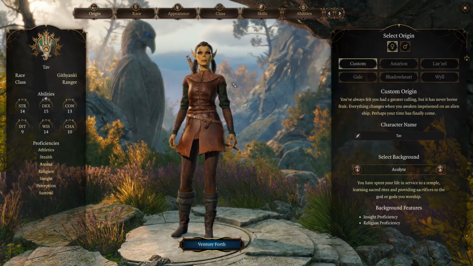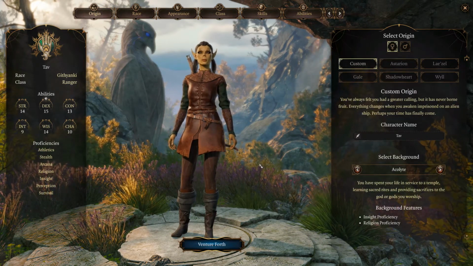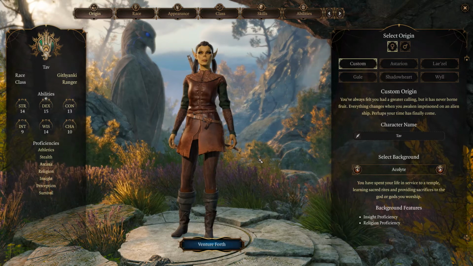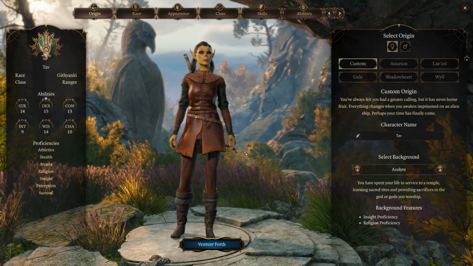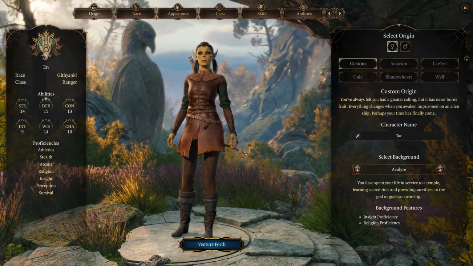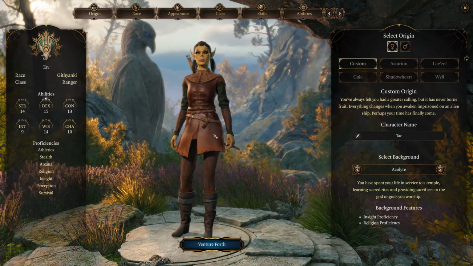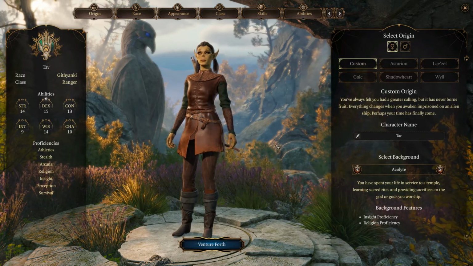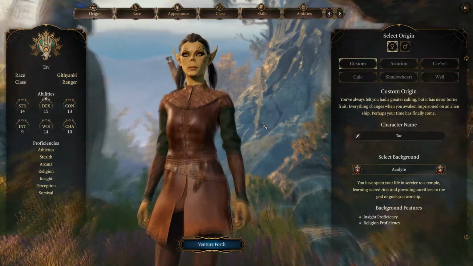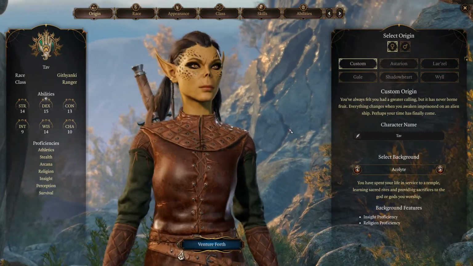So I hope this allowed you to see, could you transfer a 5th edition level 1 character over into the Baldur's Gate 3 early access and vice versa? I think it would work out fairly well. But if you would like to see some gameplay or some build guides or what have you, let me know. But that will do it for me.